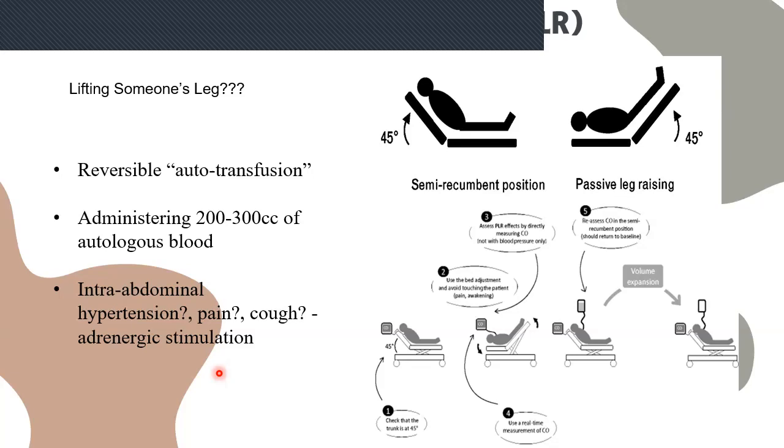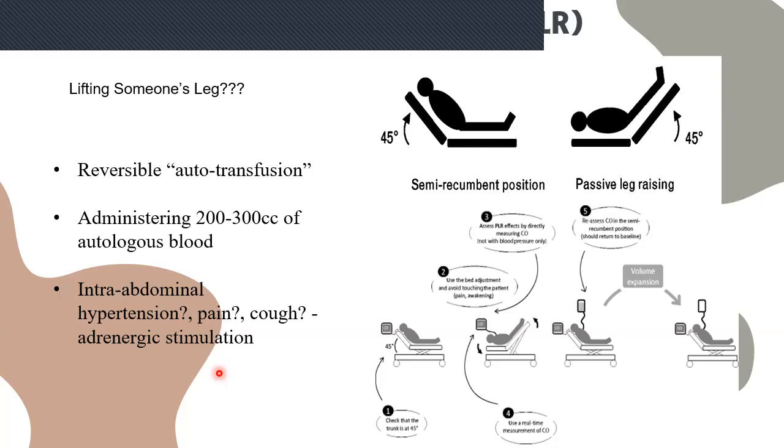First of all, we put the patient in a semi-recumbent position, 45 degrees. This is better done if we have the ICU bed, where the head can go down and the leg part can go up by using the control. But as you know, resus doesn't have that bed, so you have to use your own power to lift the patient's legs. When the patient is in semi-recumbent position, you check your VTI first.